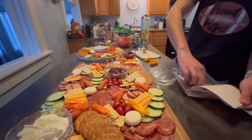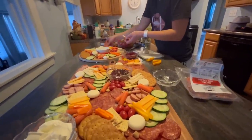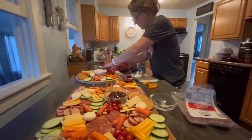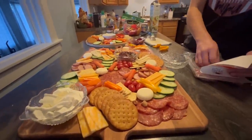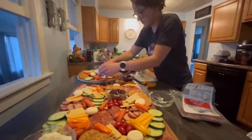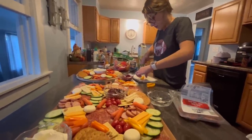Yeah, and if everything doesn't get eaten, you just put the fruit and stuff in the baggies and you munch on it. So it's not like it's going to go to waste at all. No, and I'll take this, throw a bunch of it in a bag and take it to work. That's why I'm careful when I do mine. I know it's stuff that if we don't eat it all, I can bag it up and we'll eat it again. I don't like throwing things away. Me either, especially now. Yeah, for sure.